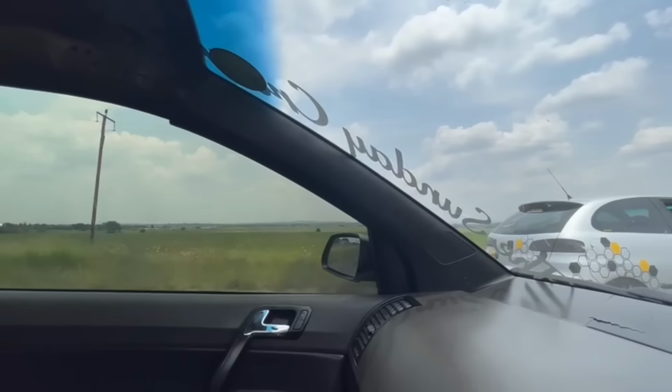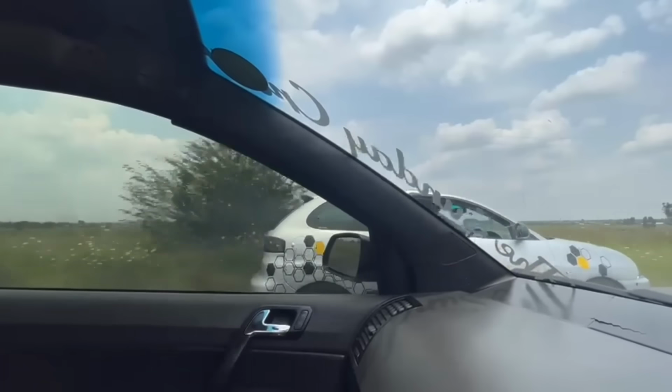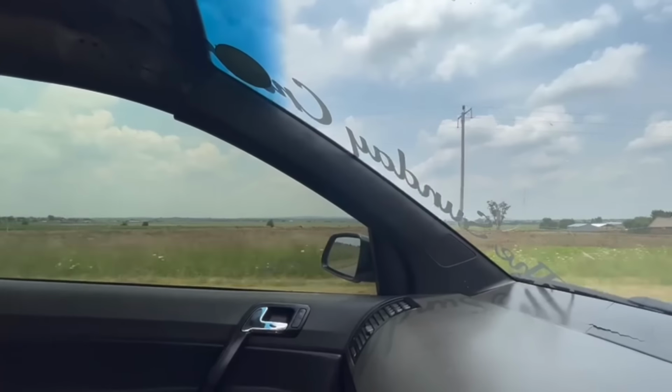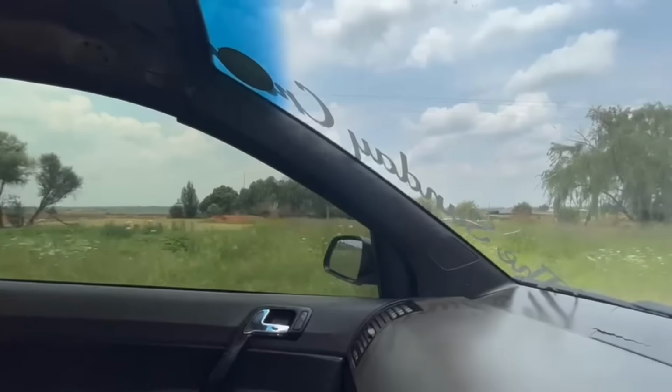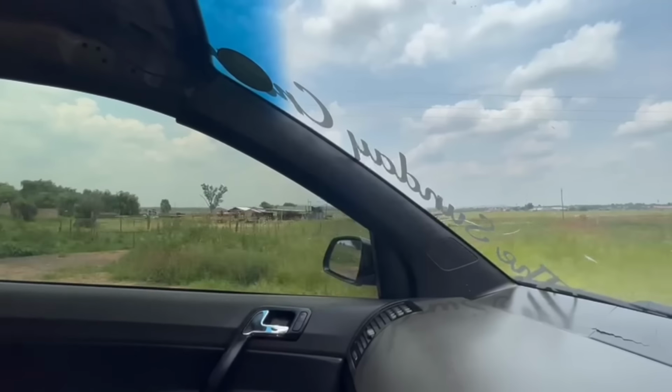So on the third run, as soon as I hit second gear, it was still wheel spinning a lot, but as soon as we hit second gear, I got on the gas and I started walking away from him once again. I think he missed the gear, or he just backed out of the run. I'm not sure what happened, but you can see that I walked away from him.